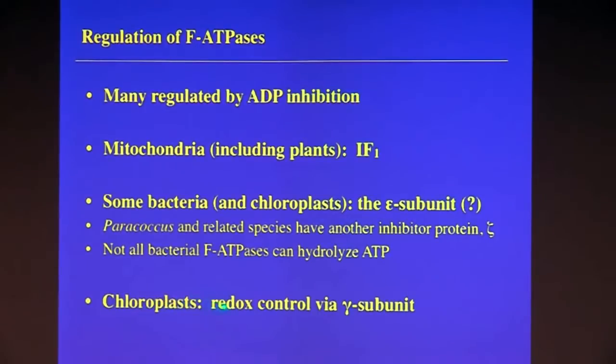And then another mechanism of regulation obtains in chloroplasts. So in chloroplasts, during the hours of darkness, unless there were a mechanism to inhibit the ATP synthase, it would simply hydrolyze all the ATP that had been made. To prevent that wastage, there's a mechanism where a disulfide bond forms in the gamma subunit, controlled by other proteins. So what is happening is that the redox condition of the chloroplast is being sampled by these proteins and feeds back to the ATPase to inhibit it. When daylight returns, reducing conditions are re-established. The disulfide bond breaks, and the enzyme can then make ATP.